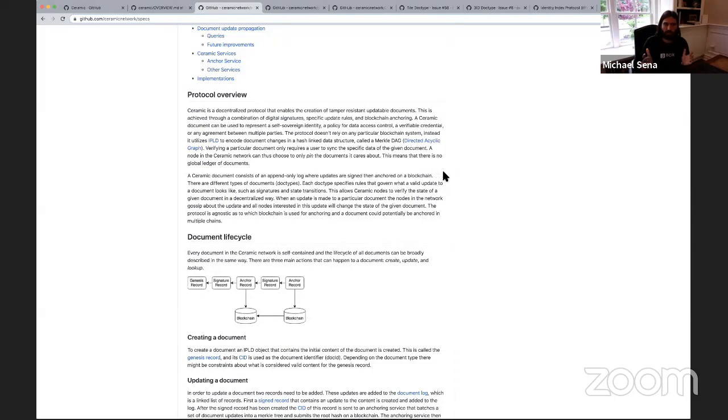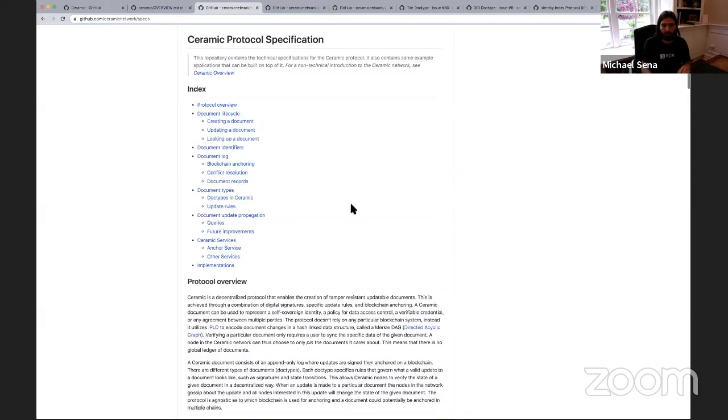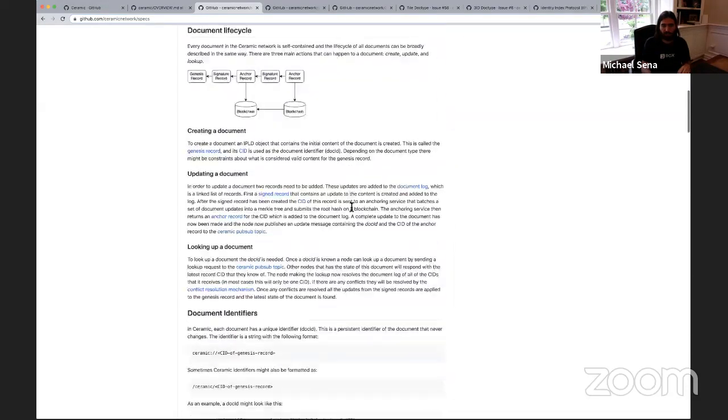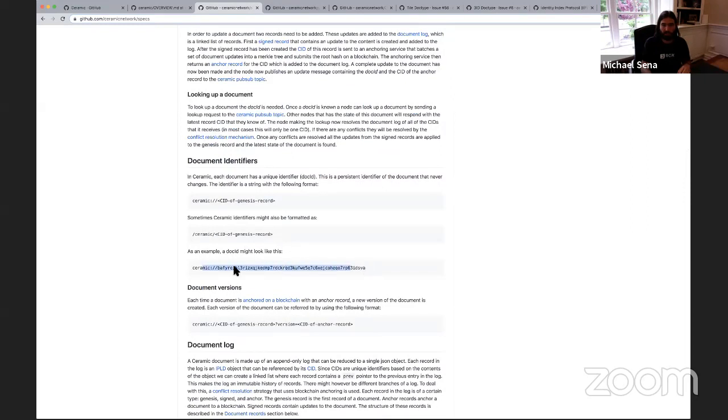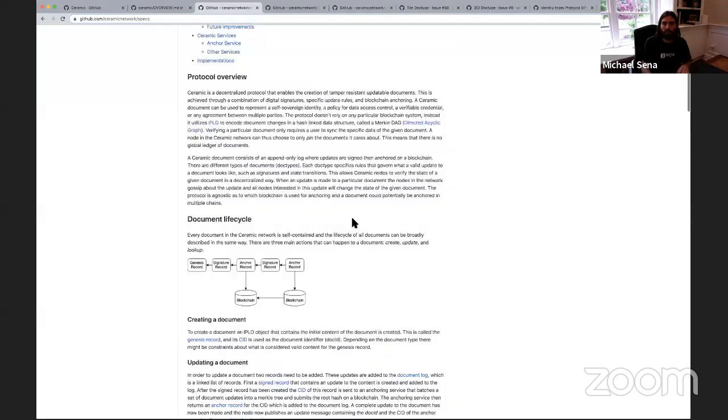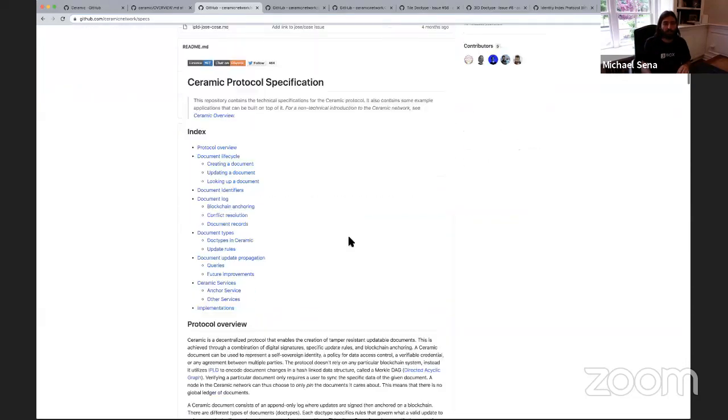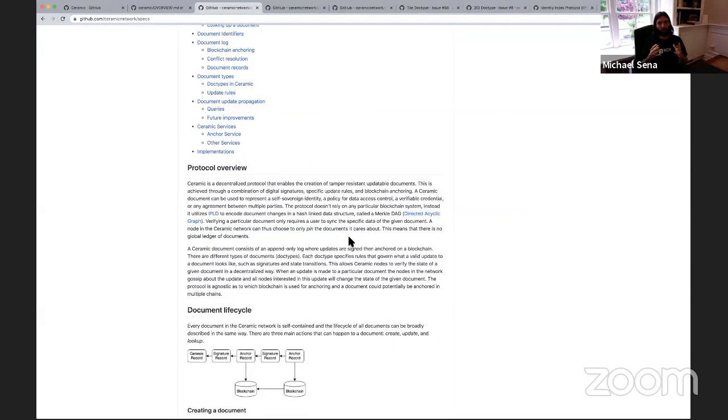And so that's generally the structure of documents. And obviously, as I mentioned, these doc IDs are really how you query a document. So this is just an example of a doc ID that, if you query a node, it will return the valid verified state, or you can query a version and it will only return that version. The cool thing about Ceramic is it's really modular. So the Ceramic node really enforces these document transition rules and gives documents these permalinks.